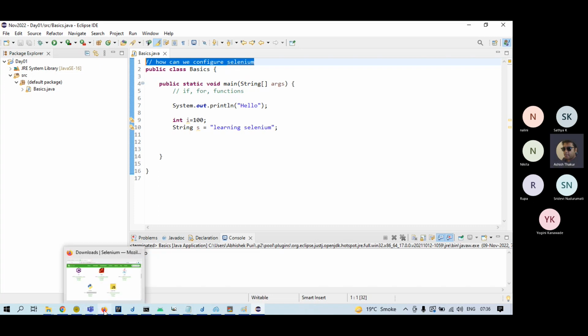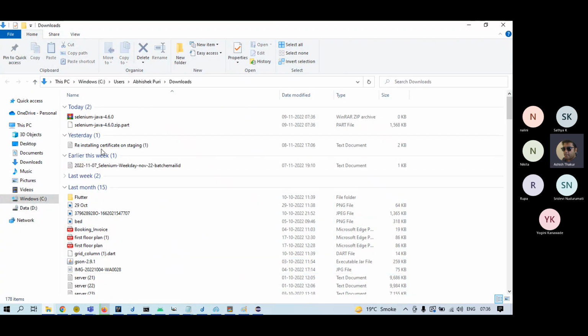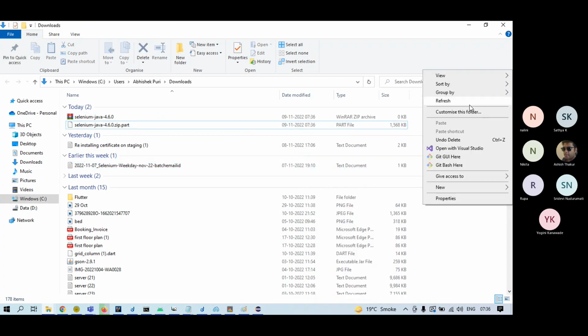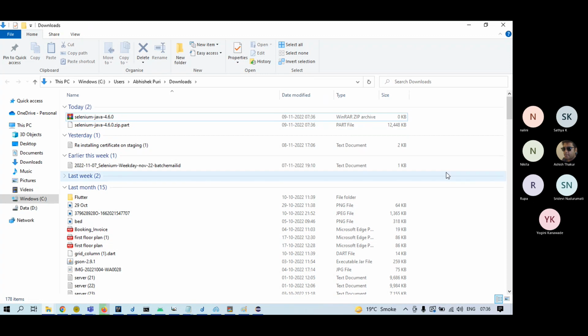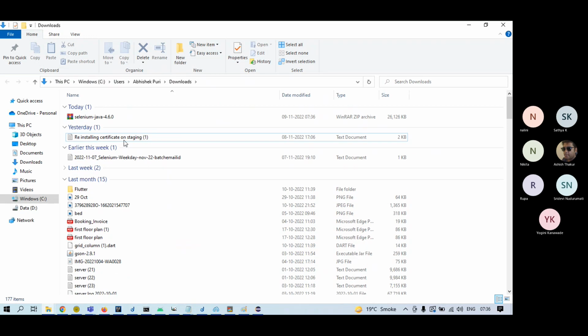Okay, if you go to the official website of Selenium, this is the Java version, and this is the 4.6 stable version. You click on this and save it. You will see that under downloads, a zip file will be downloaded. It's taking a little while.